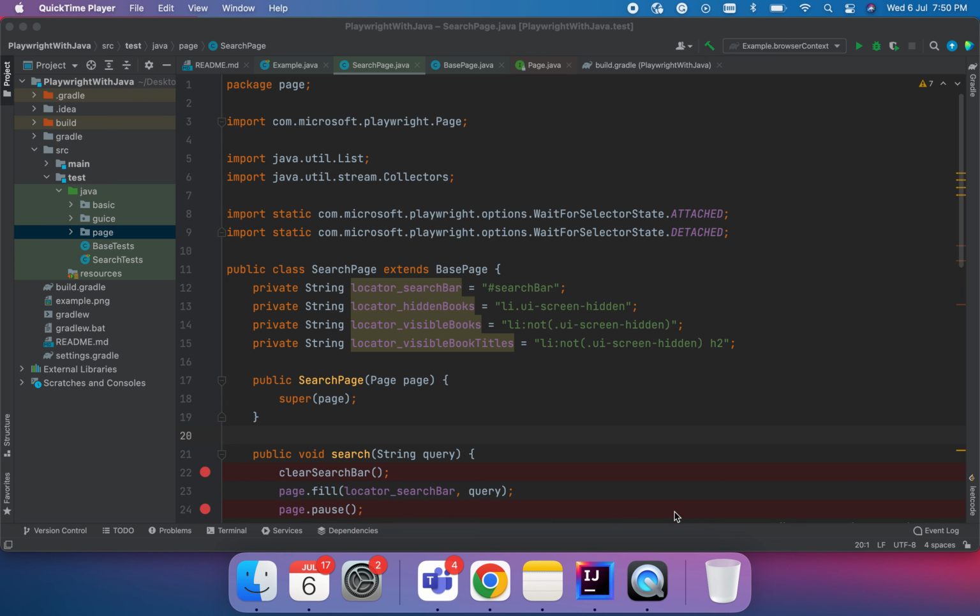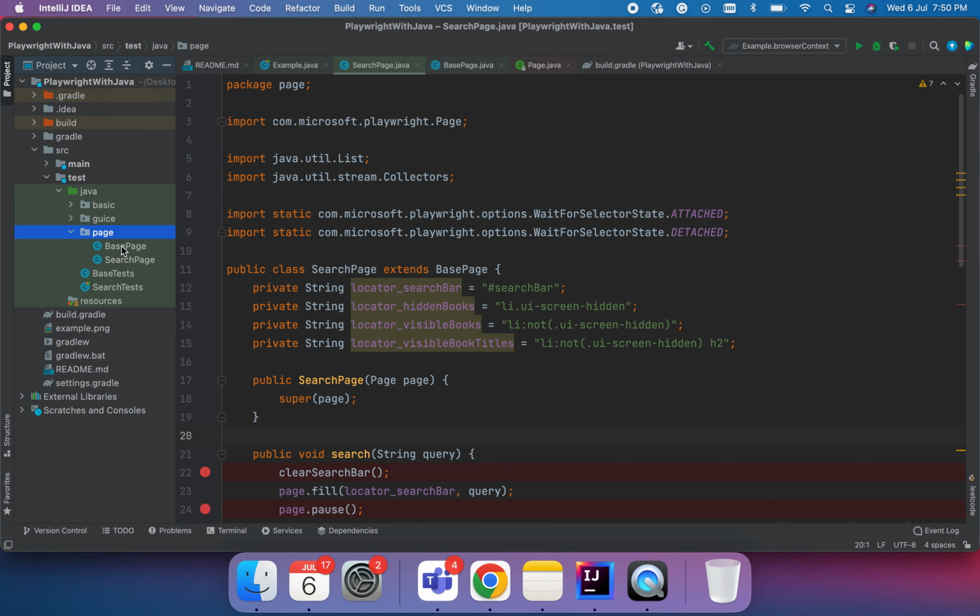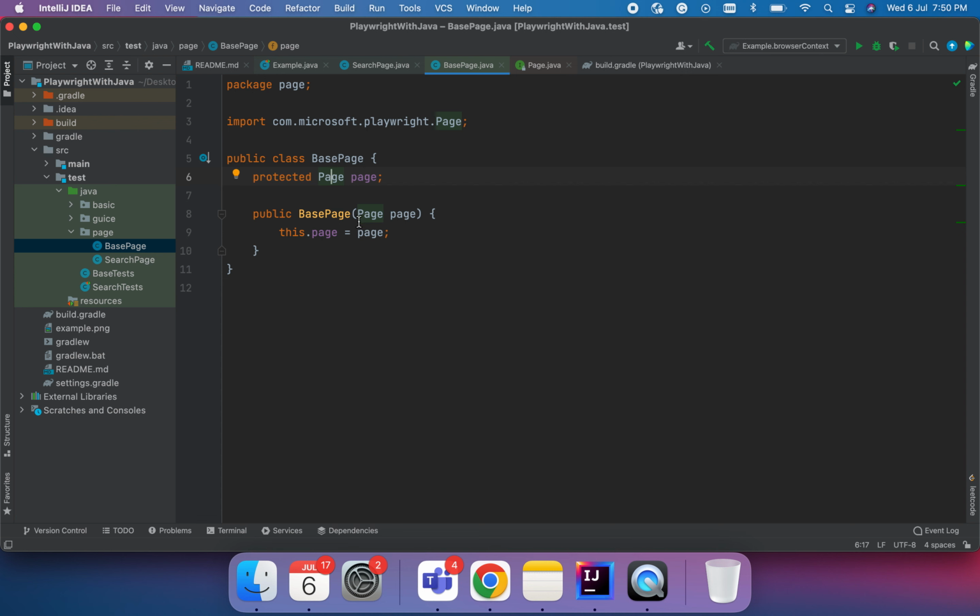Now coming to what I have done here. It's very basic. I've just created a base page, and in the base page you can put all the common things that are common across all the pages.